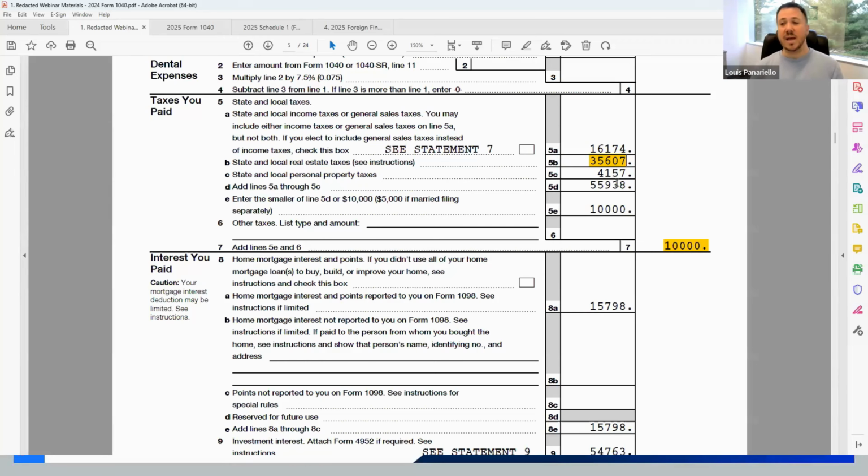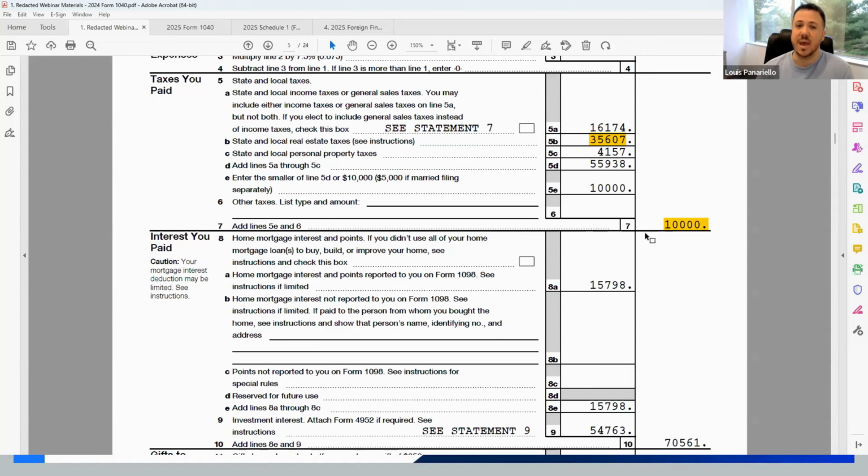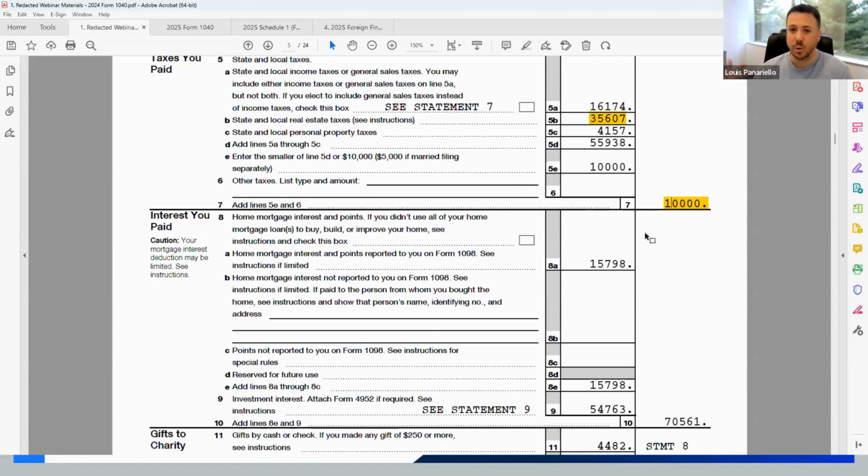Now, we all know last year the OBBBA was enacted and put into force, and that actually increased this $10,000 limit to $40,000 now. That $40,000 will be increased by 1% every year for inflation measures, and that'll last until 2029. In 2030, it's supposed to revert back to the $10,000, but we will see if that actually happens or if there's some other law that gets enacted.